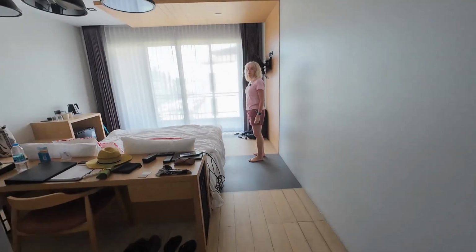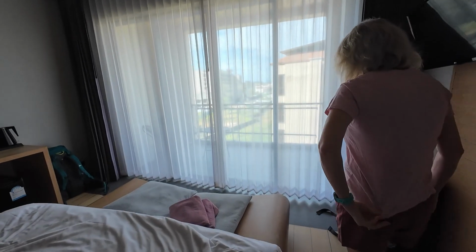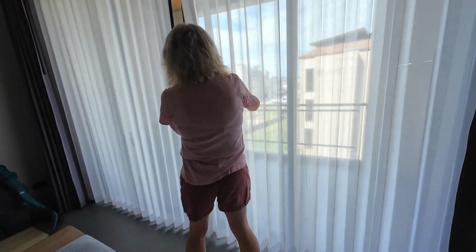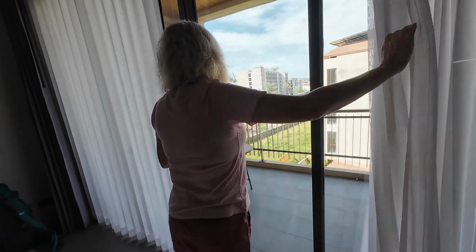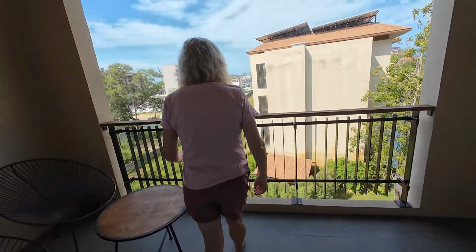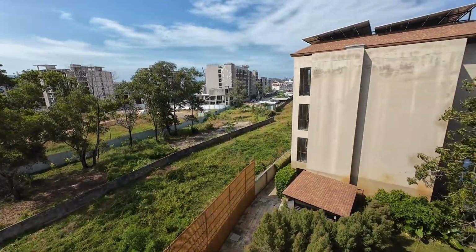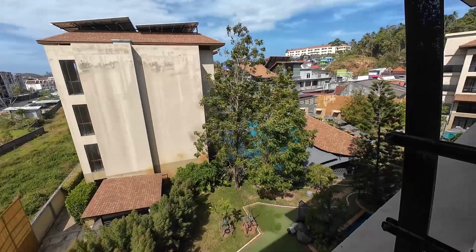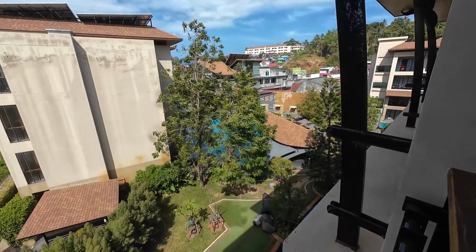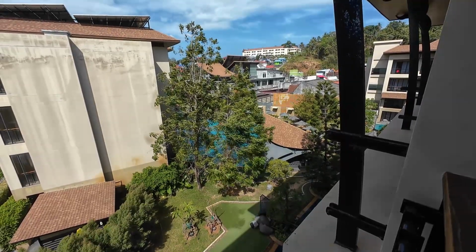The only downside to this room is the fact, because we are top floor, about as far away as possible, the Wi-Fi is intermittent, shall we say, to say the best. Yeah, I think that's a polite way of putting it, to be honest. Sometimes it works, sometimes it doesn't. But more often than not, it doesn't really. Yep, so view that way, not particularly great, but we can just about see down into the pool and the sitting area down there, which is very nice. Yes, very nice. It's been a very nice place to stay.